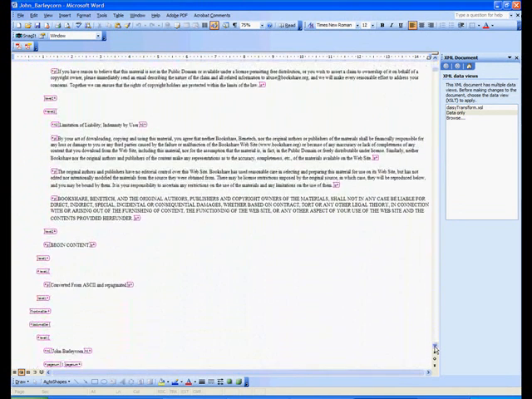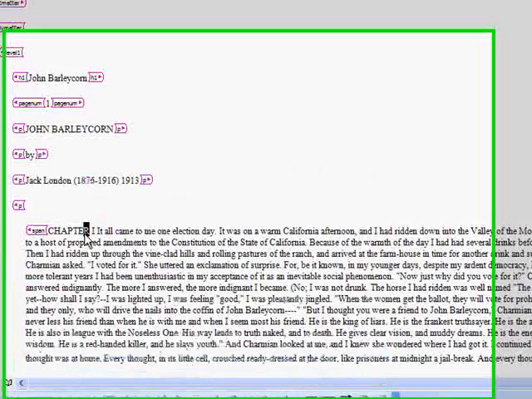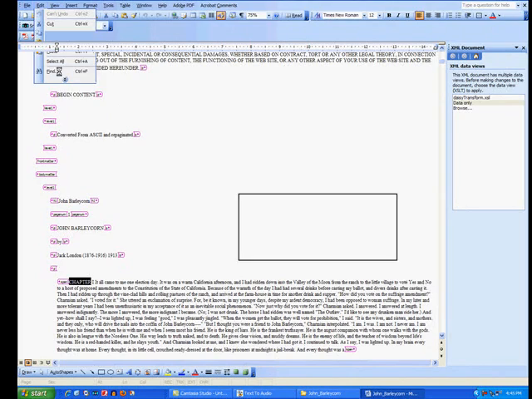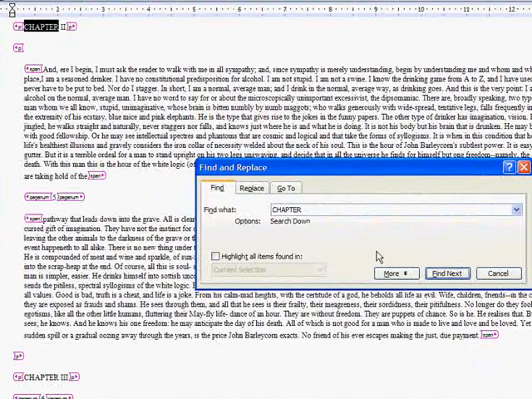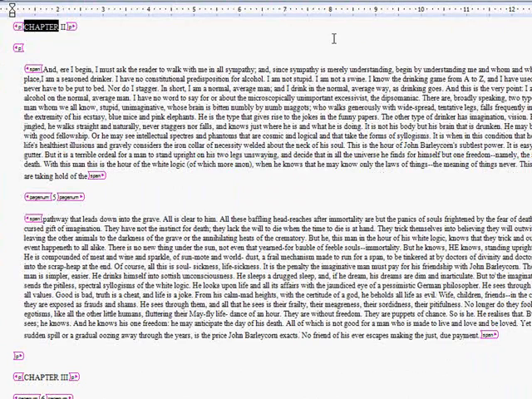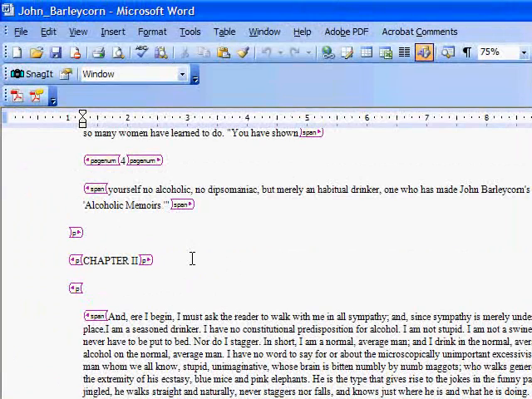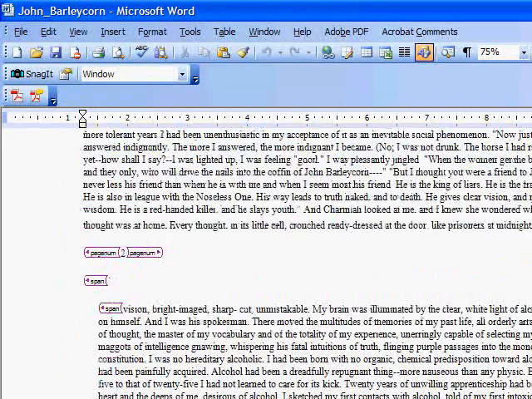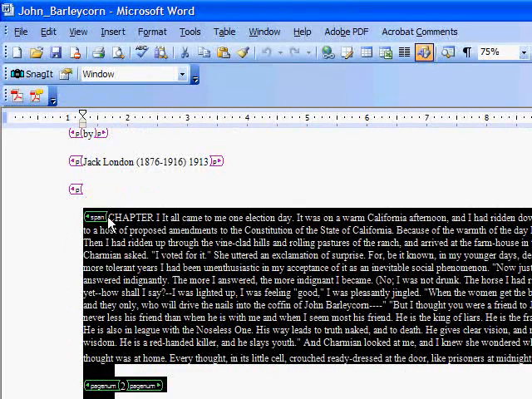and what I'm going to do is scroll down and find Chapter 1. Now I want to copy just Chapter 1 today, so I'm going to take that text and copy it, and I'm going to go to Edit and find the next version of chapter. Find Next, and there it finds Chapter 2. I'll close that and cancel it, and click once on the end of Chapter 1, hold my Shift key down, and scroll up to find the beginning of Chapter 2. There it is. Click once will select the entire document.